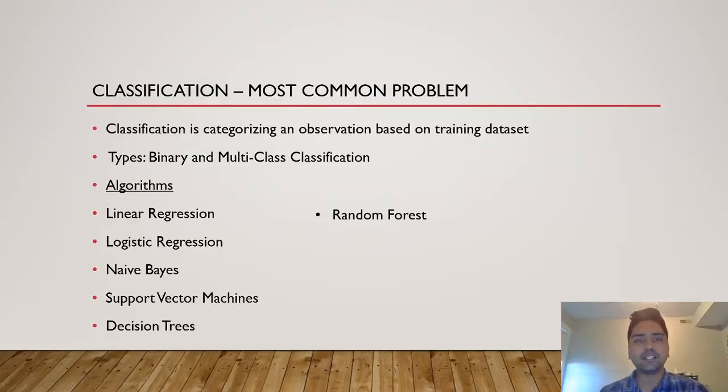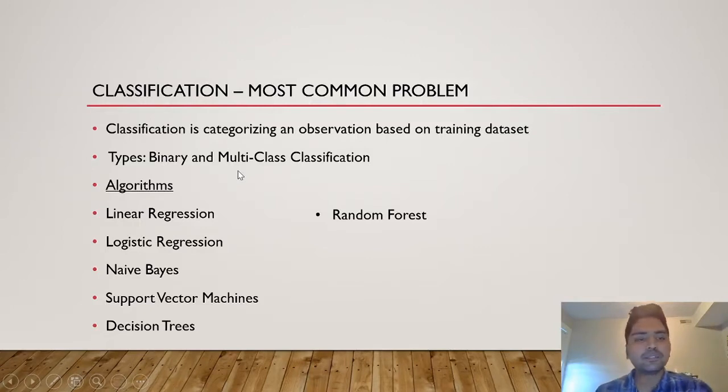One is binary classification, and another one is multi-class classification. In binary classification, there are just two labels. You either classify it as a cat or a dog, for example. In multi-class classification, you learn from the training data, and then you classify the different breeds of dogs. It might be 5 breeds, it might be 10 breeds. It's nothing but more than two labels. So that's how it differs, based on the number of labels.